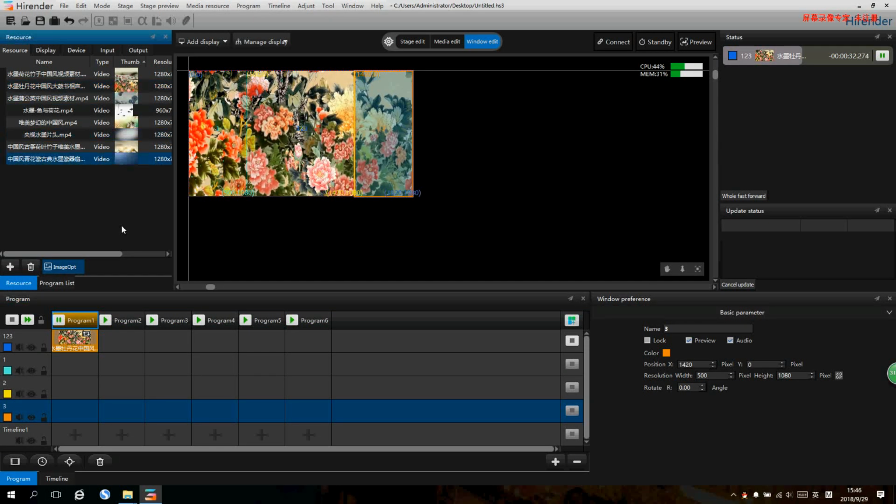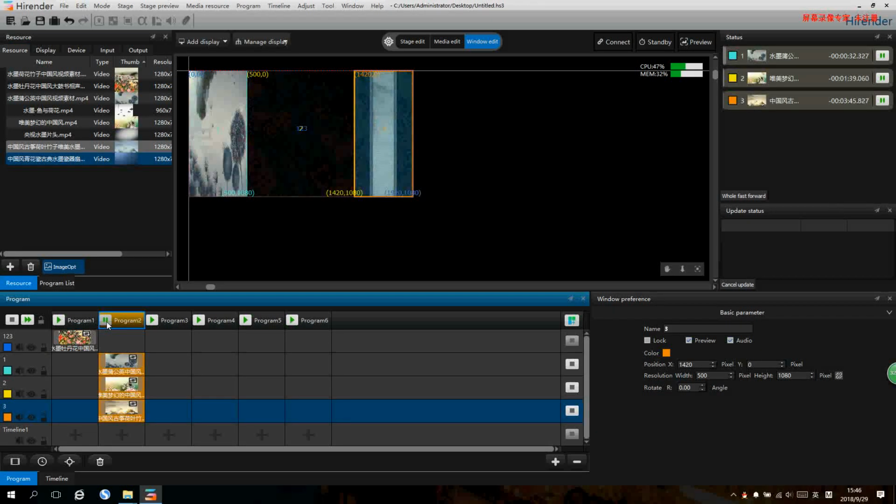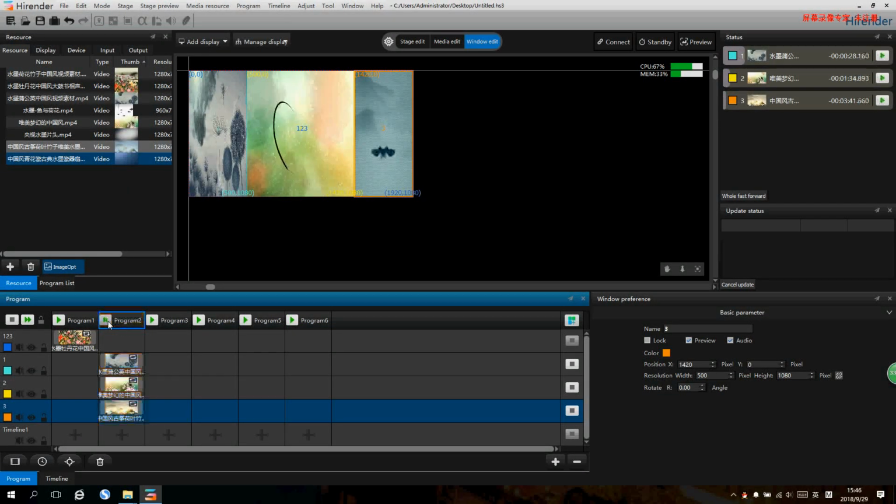When we want to make a program with 3 windows, we just need to drag the signals in. And now let's have a look. Okay, now we have 2 programs.